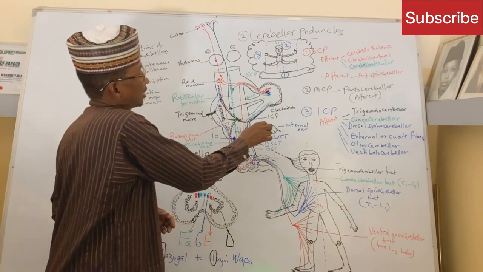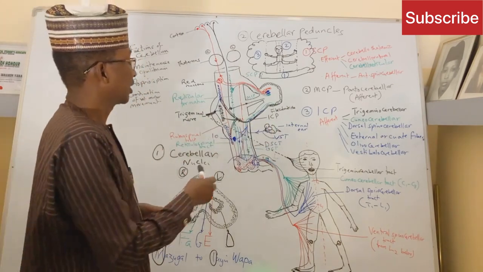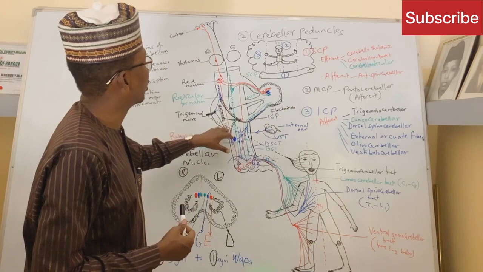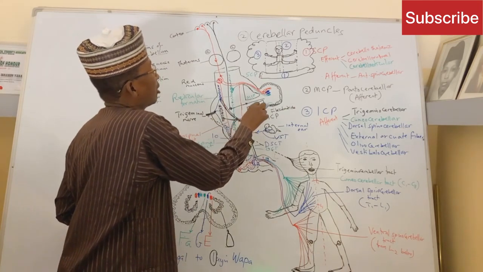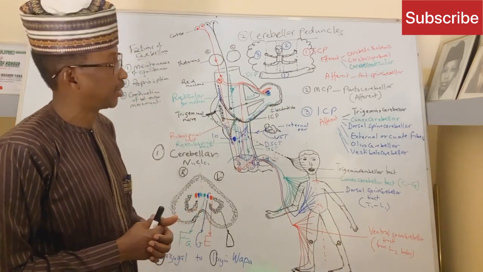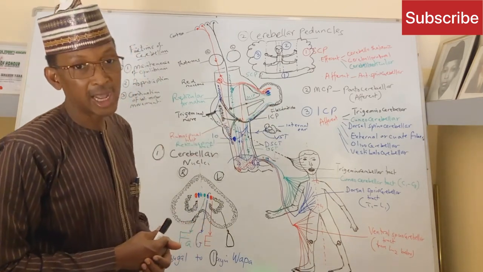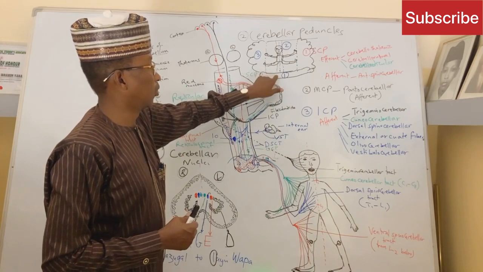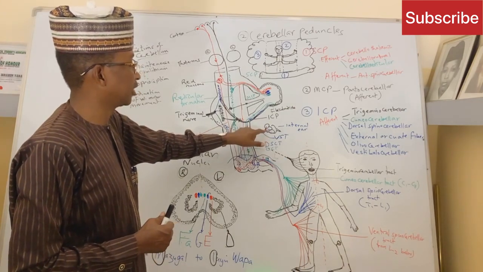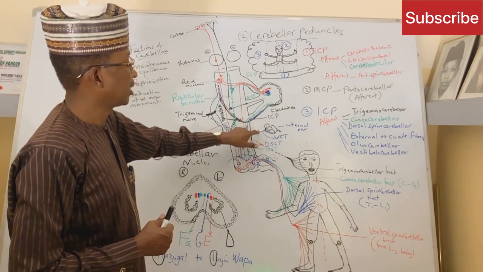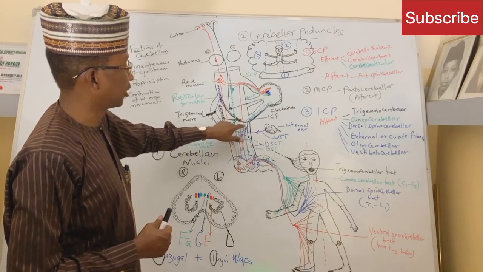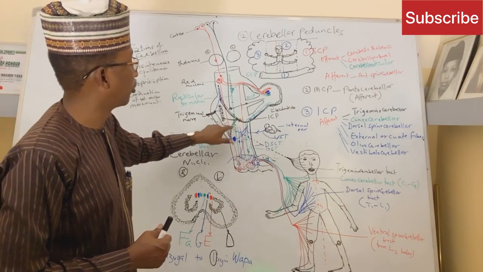These fibers, as they pass out of the internal ear, pass through the vestibular nuclei that are found in the pontomedullary junction, and from there, as second order neurons, they pass to the cerebellum through the inferior cerebellar peduncle until they finally reach the flocculonodular lobe. If you can remember, I said that the flocculonodular lobe is responsible for the maintenance of equilibrium. So from the internal ear, the vestibular component of the vestibulocochlear nerve carries this information of equilibrium or balancing, and the first order neurons pass into the vestibular nuclear complex found around the pontomedullary junction.